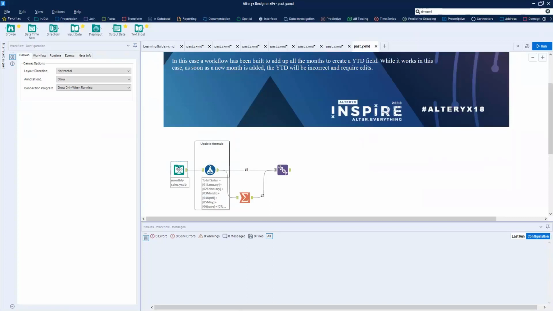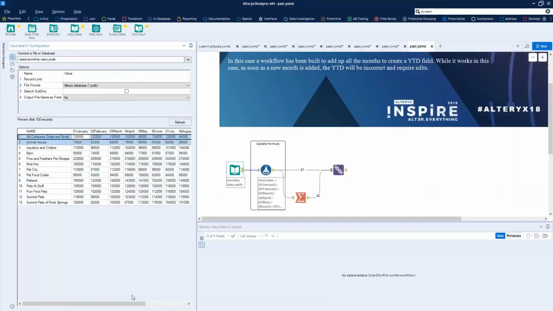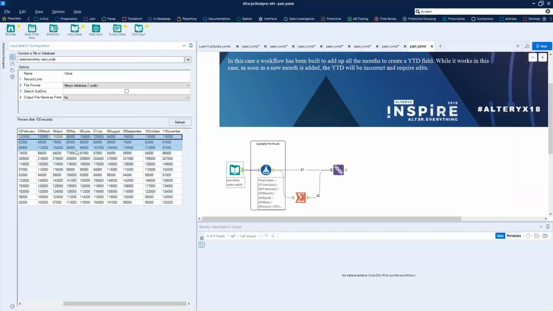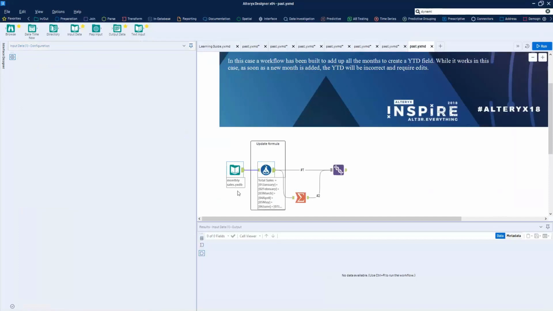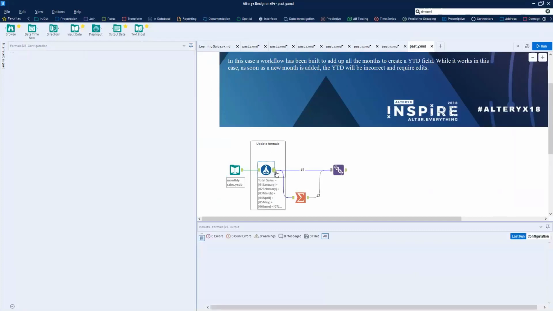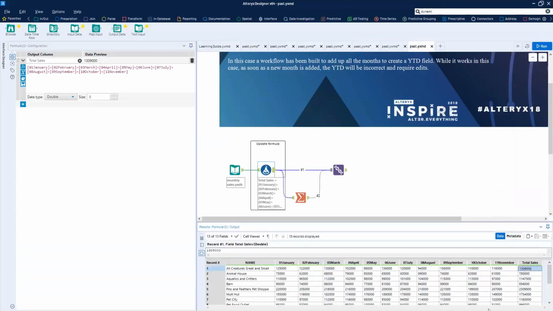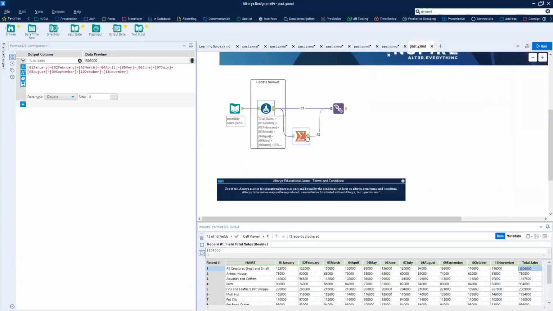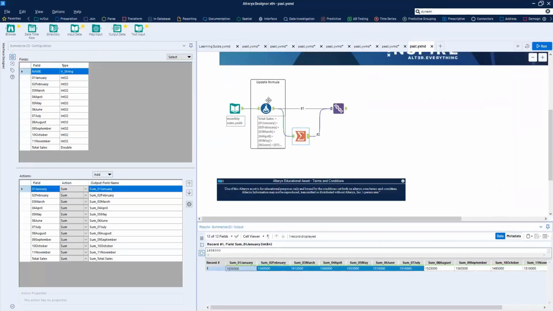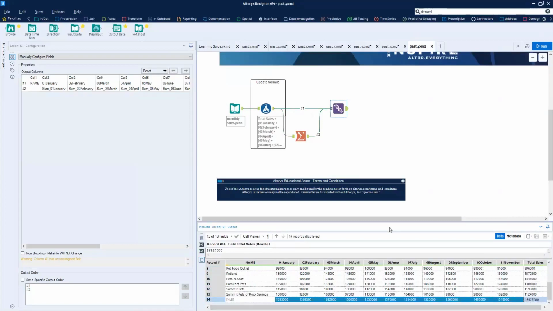So here I have an example of kind of an undynamic way of someone doing a calculation. So we have this data set of monthly sales, and you've probably seen something like this in your life, right? Each column is a month all together, and what they're doing after each month is they're creating a formula that calculates the total sales. So when I run this, if I panned all the way to the end of my data set, I have total sales added into my data set. Okay, and they also might be doing something like adding all of the columns together vertically to create a total sales view as a column, and then total sales as kind of a row at the bottom, right?